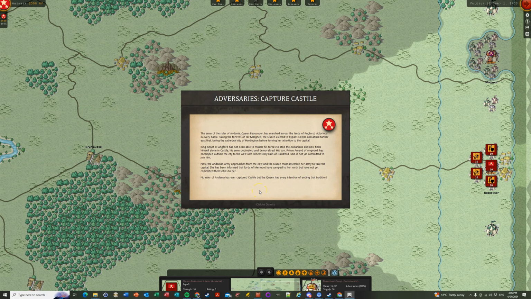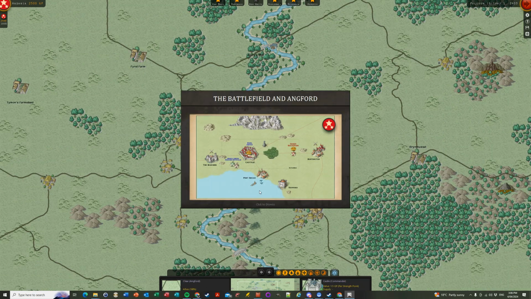When you start the campaign, you're given a bit of information about what's going on. It's all words. It might not make any sense at all, but you can read through it. Hopefully it's relatively short. The next is a quick map showing you where the action is taking place. It's taking place in the Kingdom of Angford. The battlefield is this area here with the dotted line, and the objective is the castle of King Amist there.